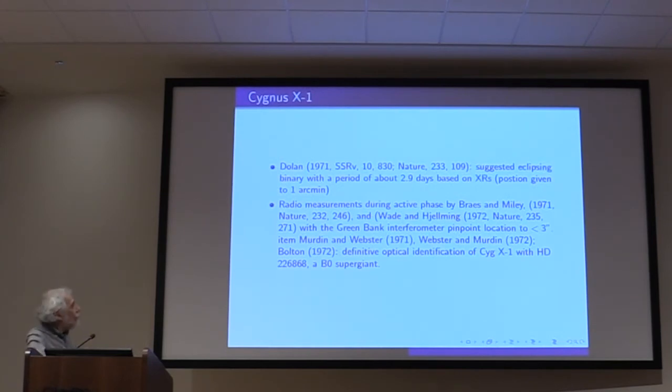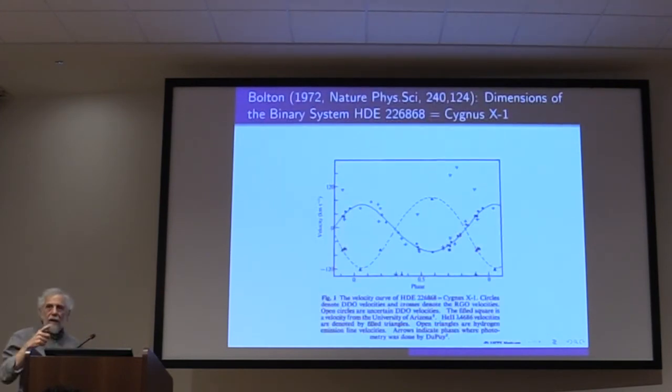Then came the discovery of this one source, and I'll finish with this, Cygnus X-1. This was first identified as an X-ray source, then it was shown as a radio source, and radio measurements, and this is important because radio interferometry was in its early years at this point, multiple element radio interferometers, identified the position to 3 arcseconds. This was the first time that you had a radio source, a variable X-ray source, and an optical identification, all within the space of 1 year. And within a year, that velocity curve showed up.